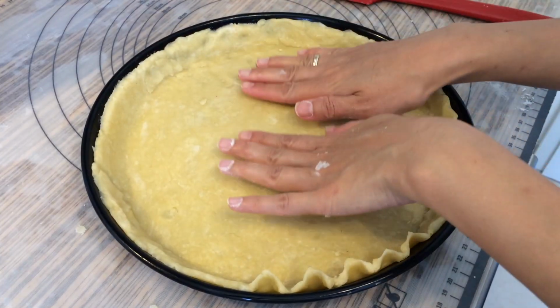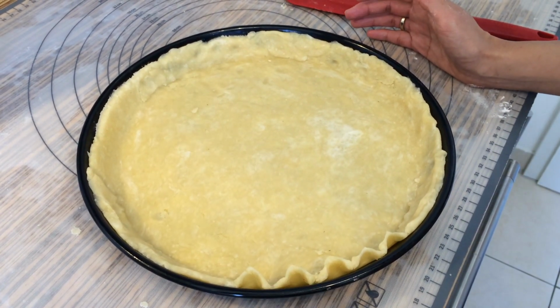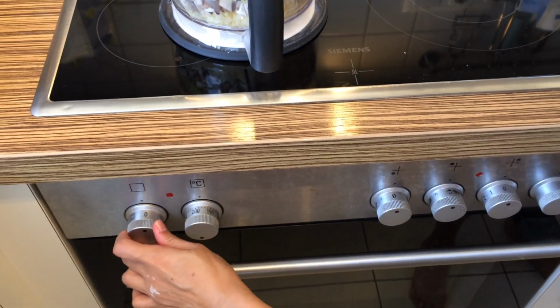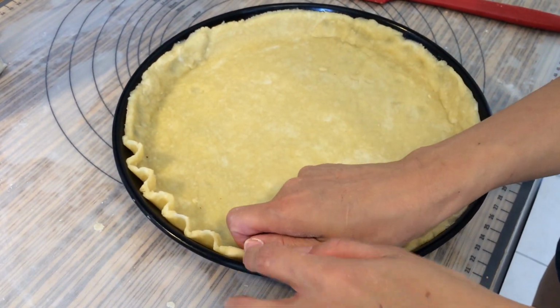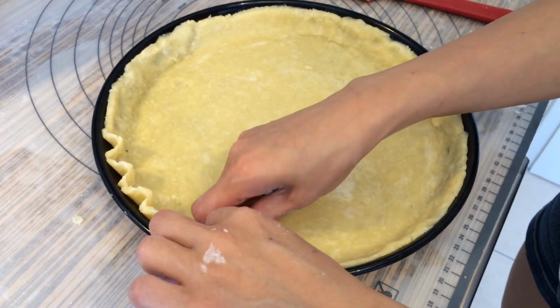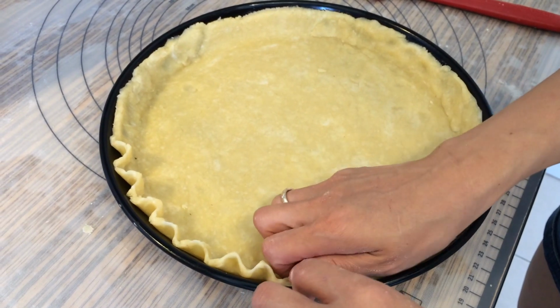Before I carry on, I'm gonna preheat the oven to 180 degrees Celsius. I'm gonna come back and decorate the edges of my pie, my quiche, savory pie, whatever you call it. This is really, really delicious and simple to make.